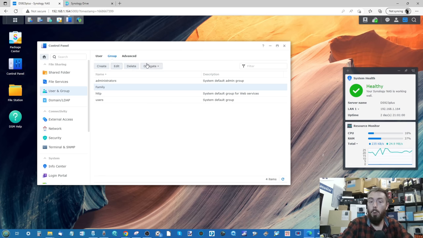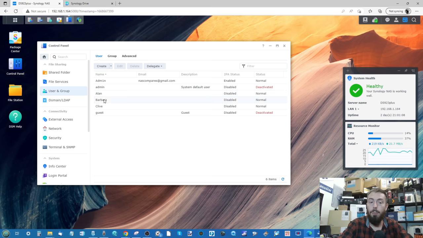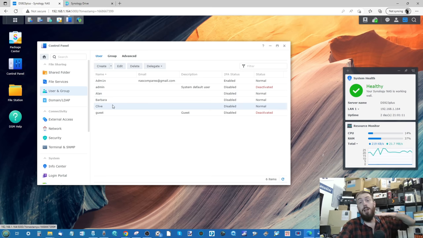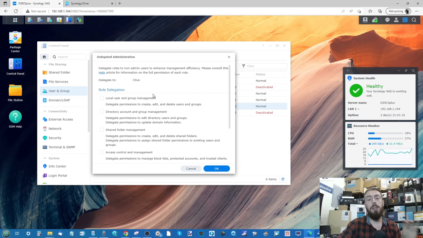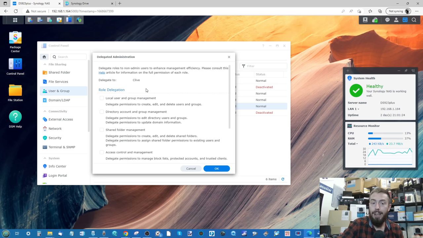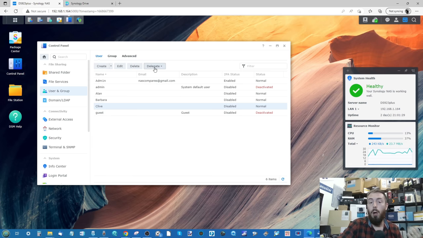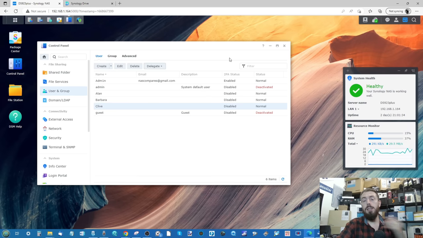Indeed, if we want, we can delegate powers to different users temporarily. So say, for example, we go into the user group and that new user, Clive, who we've given very little access to, if we want, we can give him temporary powers of admin. Again, do not do this willy-nilly, but it allows you to change their rules for a brief period and give them powers beyond their normal roles, which you can then remove on the fly. And again, you can view their permissions very quickly or reassign them very quickly indeed.